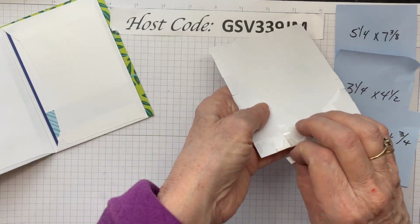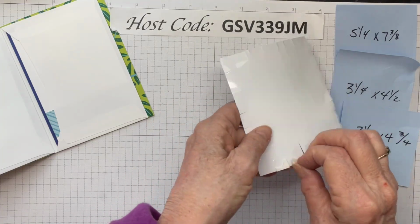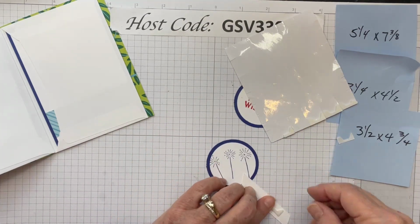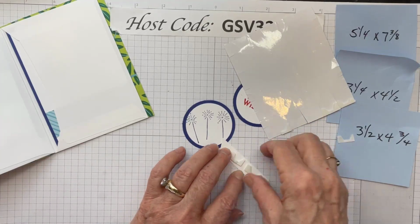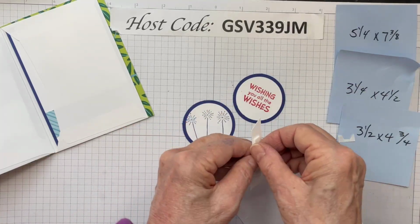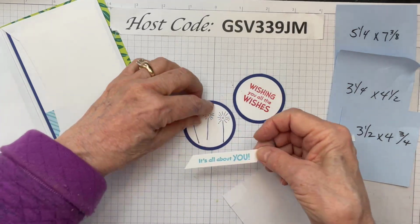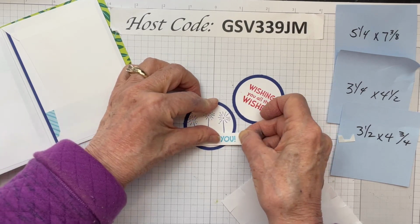Let's see. This is the end of a sheet of dimensional, so I'm going to go ahead and cut that up and use it. Oops. There we go. I'm going to put this on here.